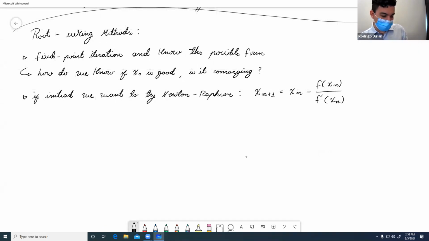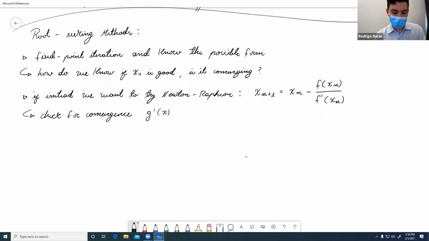So that will be a kind of question that you will see. Like, can you also, I'm going to write it here, check for convergence. Yes, it's something like G prime of X, where X is the current X, has to be less than 1 for all the values of X. That upside down A means for all values of X. So that's the test that you use.